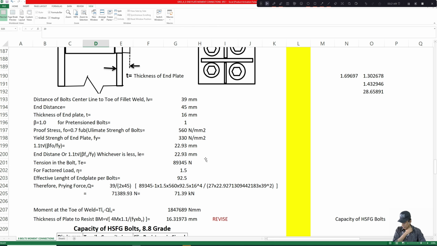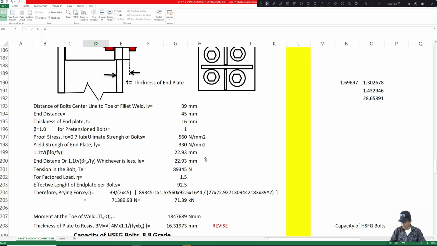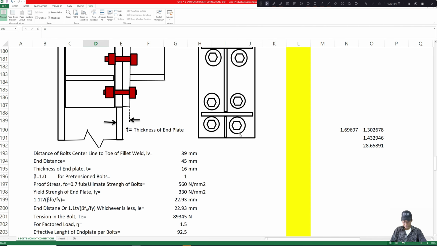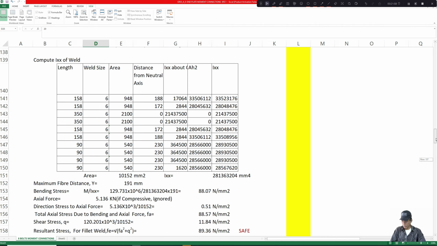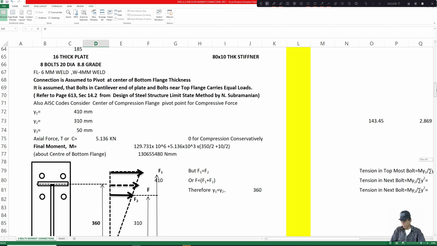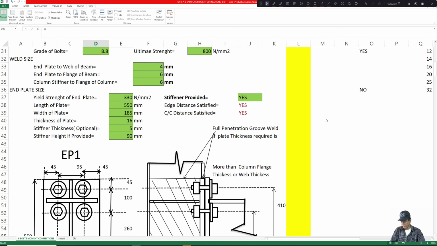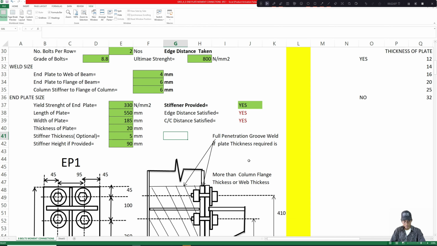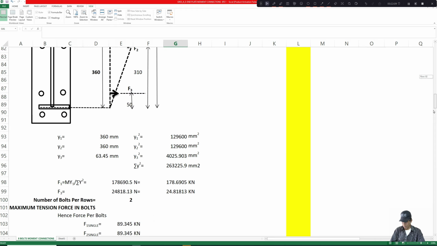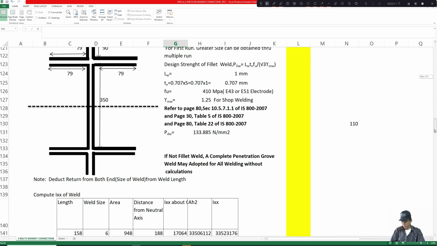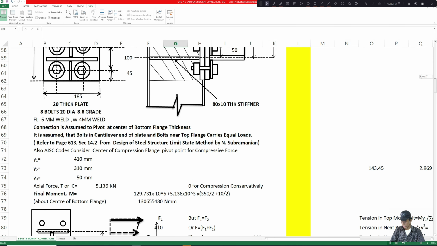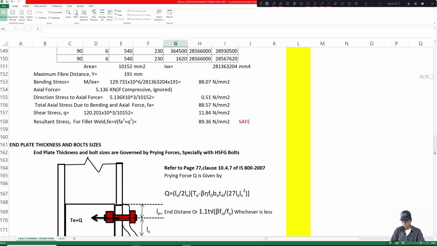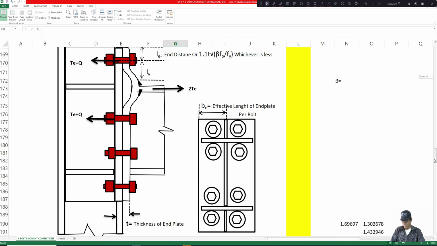So thickness of the plate shall be required more. So let us go back to the Excel sheet where the thickness of the plate has been provided. So let us make it 20. So this is our prying forces requirement.